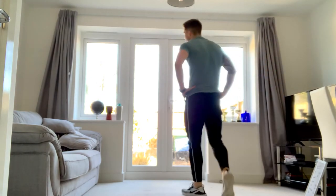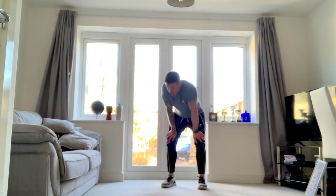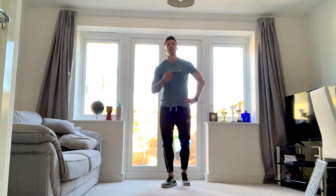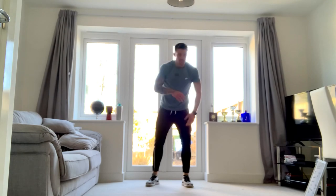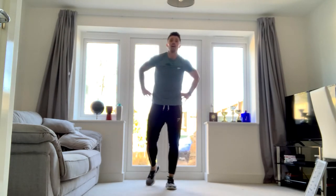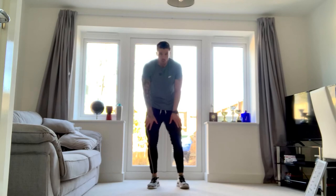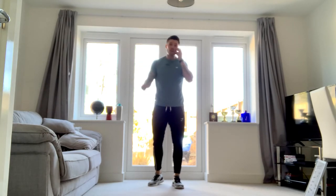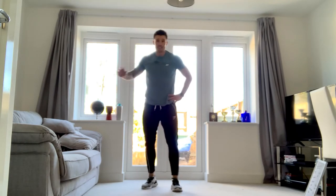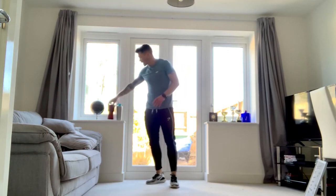Okay, and that is 15 minutes of cardio done. And if you can't tell, I'm absolutely knackered after that. And that's the beauty of these workouts. You can just push yourself as hard as your body will go. It doesn't matter what your fitness levels are, push yourself as hard as possible, okay? Right, good. So make sure you drink plenty of water. I am dripping with sweat, so I need plenty of the good stuff. Probably have a little play on my bongos later.